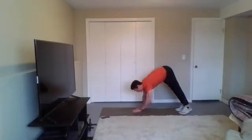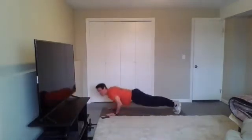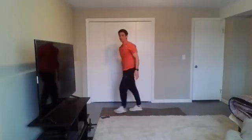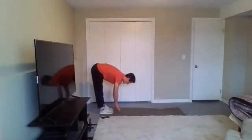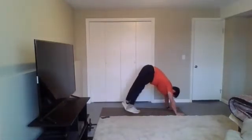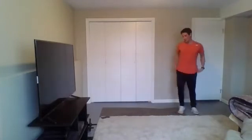Remember, we're going for dynamic hamstring stretch here. So really important that you keep those knees as straight as you can, since our hamstrings cross 2 different joints. Keeping the knees straight will make sure that we're getting a good stretch in those. All right, that was 4.